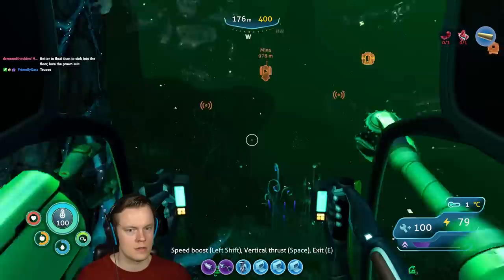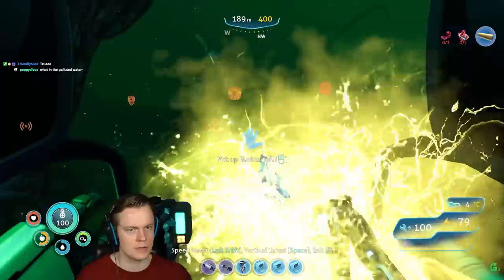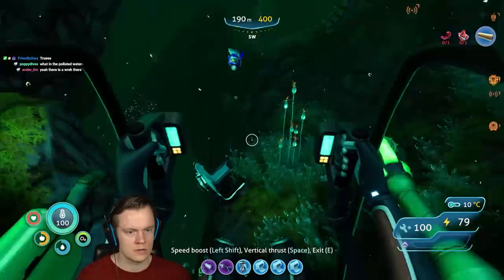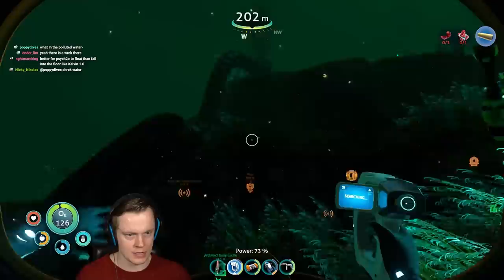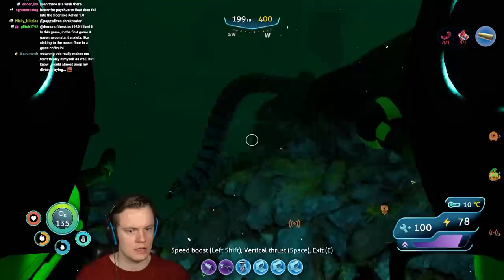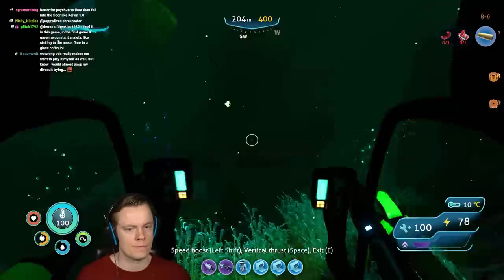There's another one. No, all these things look so big. Hi there. What's this? Sea truck aquarium. That's not necessary. This is just where we came from, I'm pretty sure. Yeah, that's the body. These are new environments. Like, you didn't have stuff like this in the first one. Oh god, I'm gonna be attacked. I shouldn't have gotten too close.